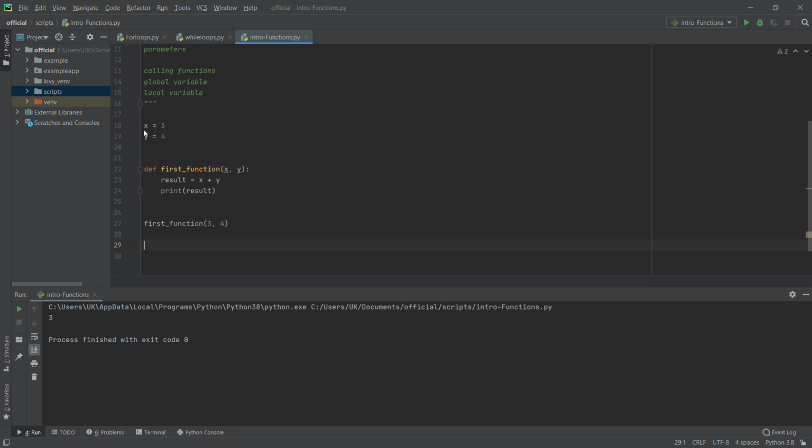So the parameters are used inside the parentheses. I've defined two parameters. In defining parameters, when it is more than one, you just do the first one, comma, then the second one. We can have three here, so you can have another one. When you want to bring another one, just bring the comma, then the z will also come here. So simple. Now we have defined our parameters. I defined the first parameter as x and the second as y. That is what you will be using in your code.